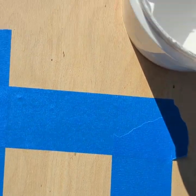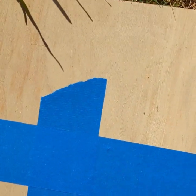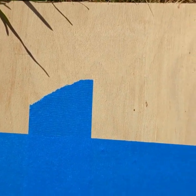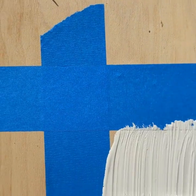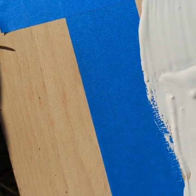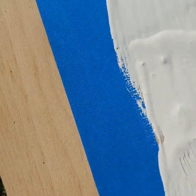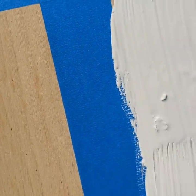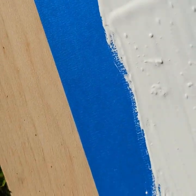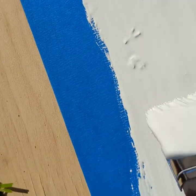Okay, so next we're going to talk about the application of the coating product itself. I'm going to be using silicone today, but this will work with acrylic or other coatings as well. So you want to put a good coat down in this area between the pieces of tape. And as a general rule here, you want to have about 30 mils of coating down on your base.